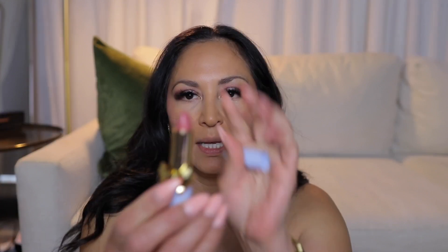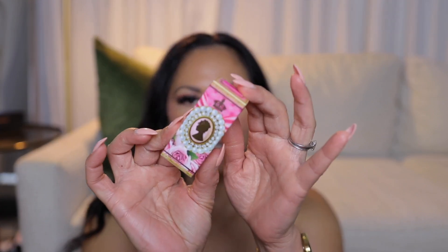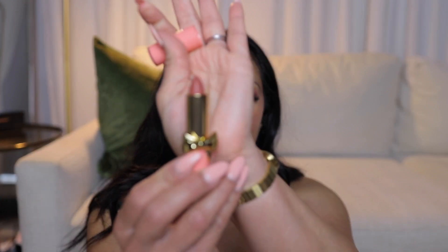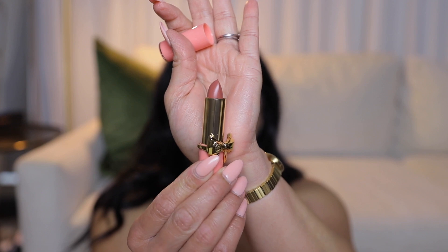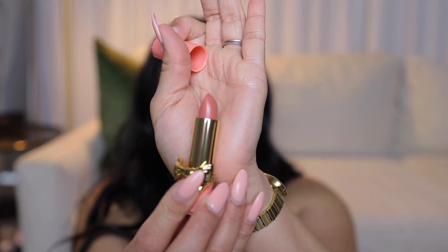So I have three lipsticks — look at the packaging of these lipsticks. Are they not the cutest? So this one is Veiled Rose and it's such a beautiful rosy shade. This is the box packaging for all the lipsticks — really cute packaging. This one is a different shade but it's the same type of packaging with a bow on the front. This shade is called Negligee — it's a beautiful brown nude tone. And then this last one, I think it's called Venison Peach — it's a beautiful peachy nude shade. So now we're going to try them all on. I'm going to go in with this Patrick Ta lip liner in the shade She's Strong. I think this one will go with every lipstick I'm going to try on today.